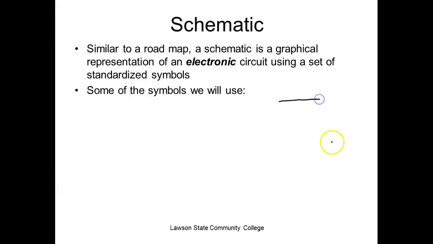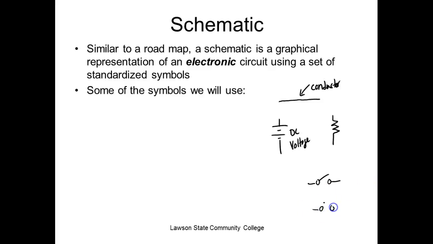Now, what's this a symbol for? Yeah, conductor. Now, what's this a symbol for? DC. Well, it is a symbol for a battery, but more technically, it's a symbol for a DC voltage source. We have a lot of DC voltage sources that are not batteries, but they use the same symbol. What other symbols do y'all know? Yeah, I know this one, the resistor. So y'all should know these symbols. Most of y'all know the symbols for some switches. That's a symbol for a single pole, single throw switch.